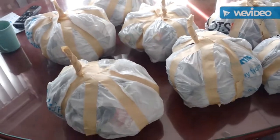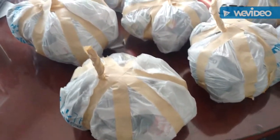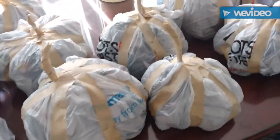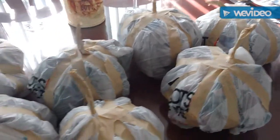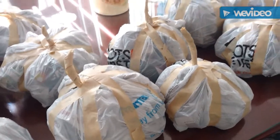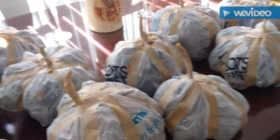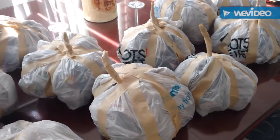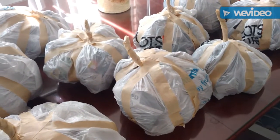Here are my plastic bag pumpkins — I've made 10 of them, because I wasn't quite sure how many I needed. In reality that took maybe 20 minutes to do. I didn't go crazy with details and stuff like that. Next I'm going to paint the stems and then paint the pumpkins.